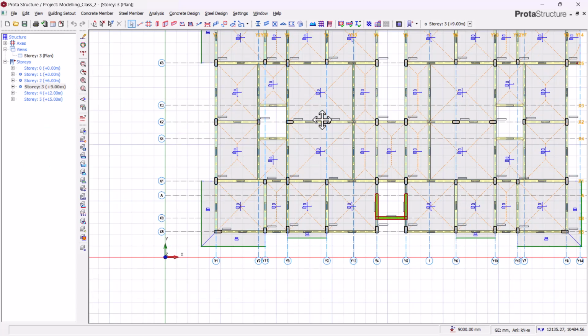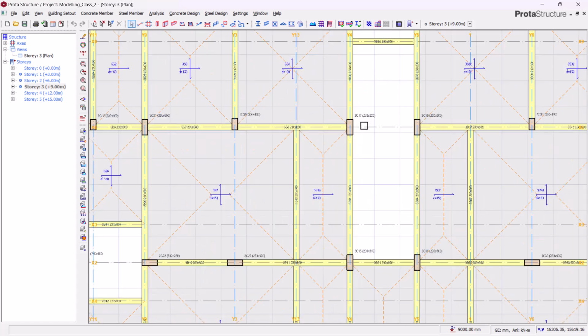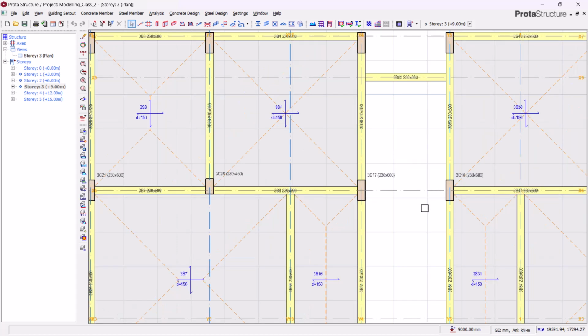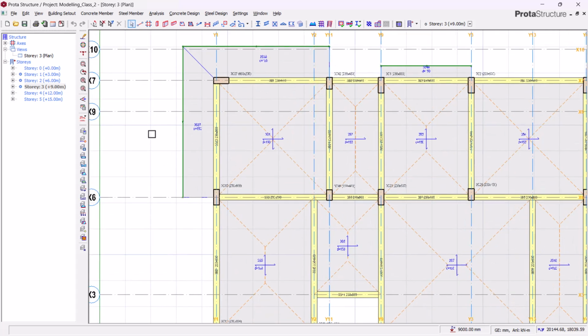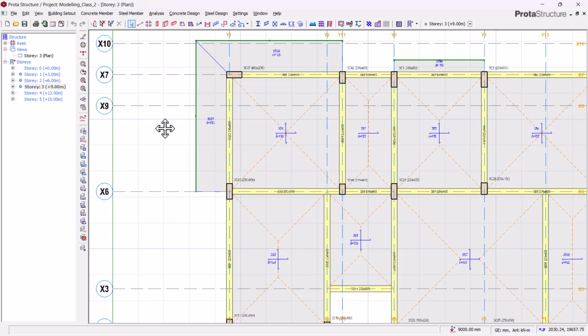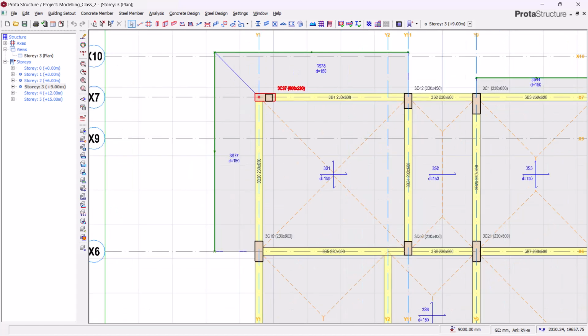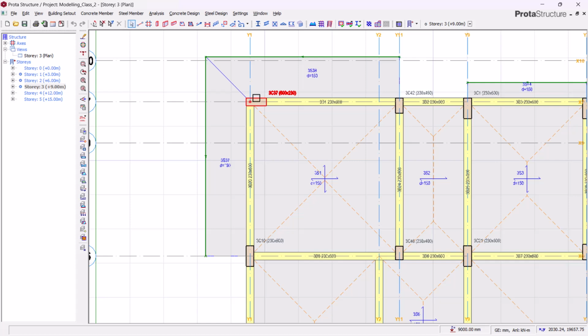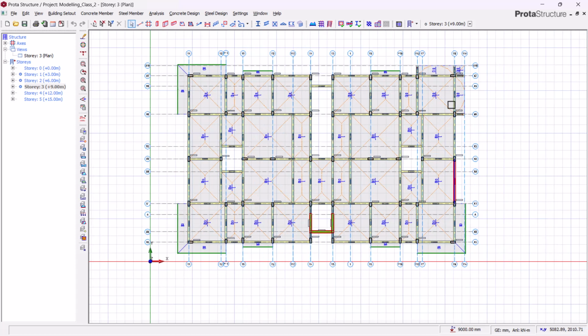What we'll have to do is reduce these column sizes here from 600 mostly to 450. Now there are some specific column sizes we do not intend to touch. The ones we are not touching are the ones at the edges, the ones at the four edges.